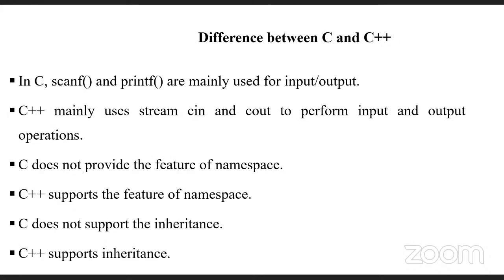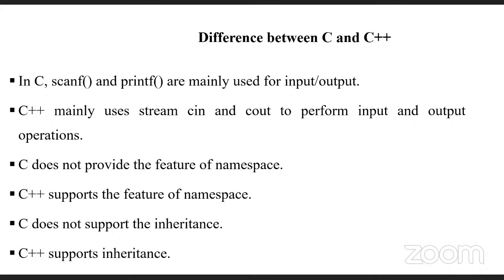Next, in C programs I use scanf and printf. If you want to get input, I use scanf, which stores the input. printf is used if you want to print any values in C programming. In C++ I use cin and cout. cin is for reading the data, and cout is for printing the data. Similarly, cin is for scanf and cout is for printf in C++. So this is a main difference between C and C++.